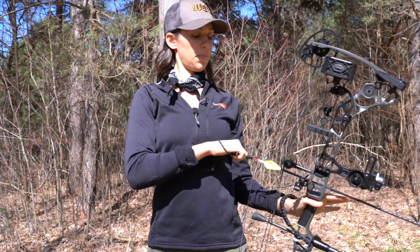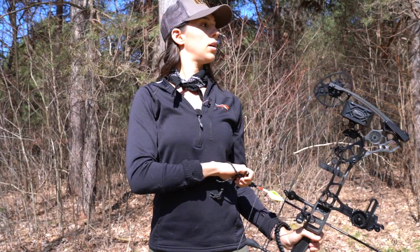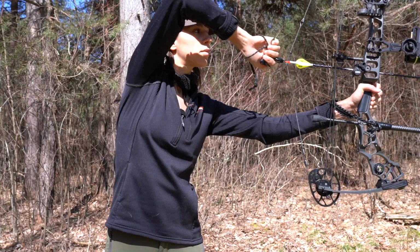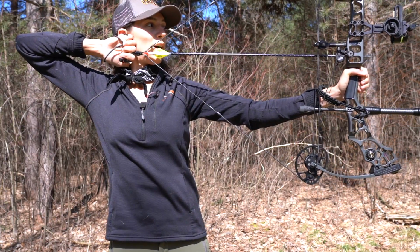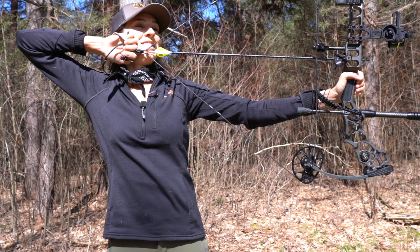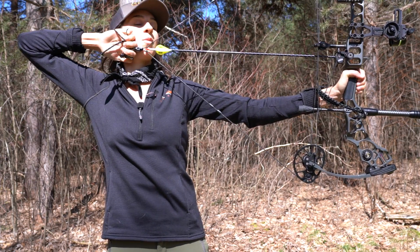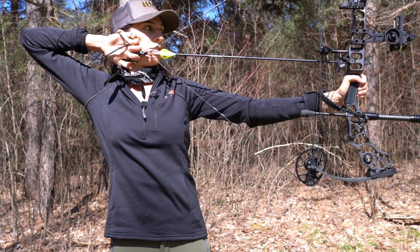Step 2, posture. Step 3, grip. And we're gonna raise the bow up and draw. Oh, butter. Okay, now you could see that I was curling my hand in a weird way, just sort of naturally.